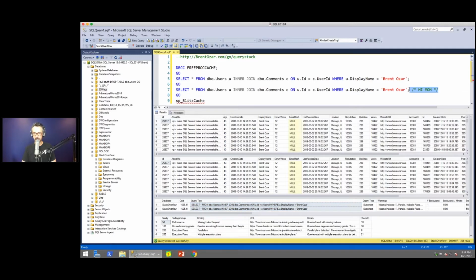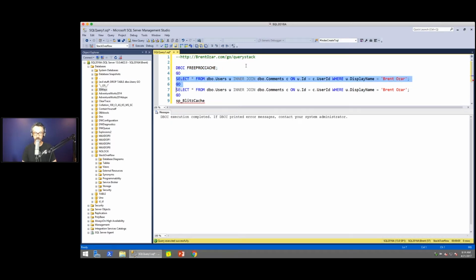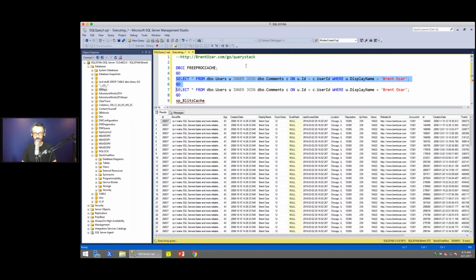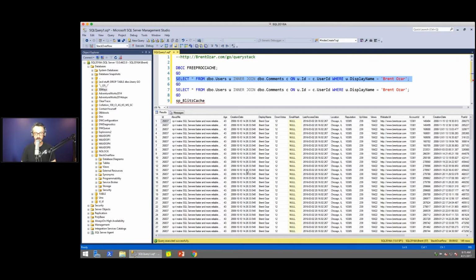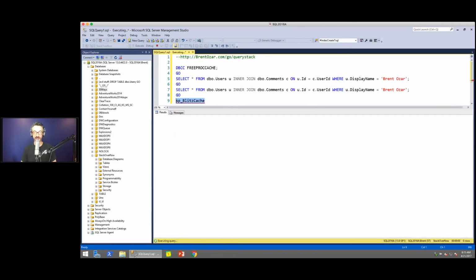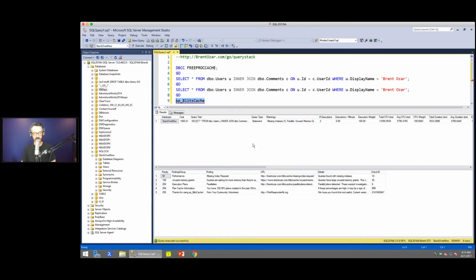We've talked about enter, we've talked about differences in the strings. Andy Mallon had a great point when we were talking in the Slack channel. Watch this. I'm going to blow the plan cache. I'm going to execute the query once. Then I'm going to execute it again without highlighting the go and see what I get. And now I'm sitting here waiting for sp_BlitzCache to show up. I'm like, come on, man. Well, you didn't highlight it and run it.